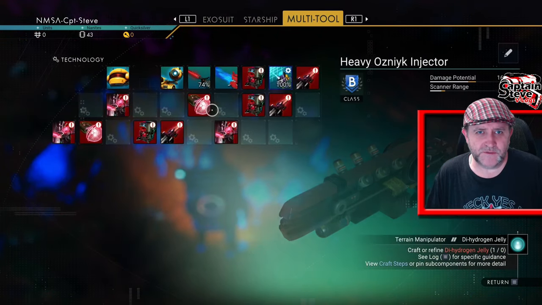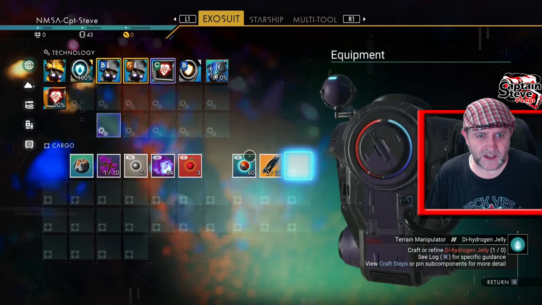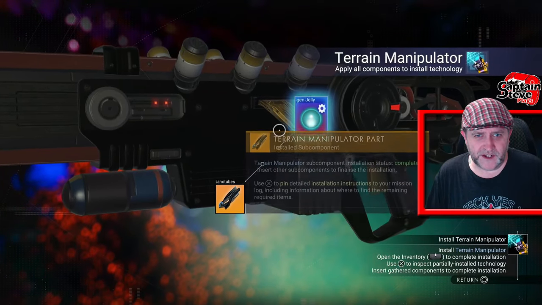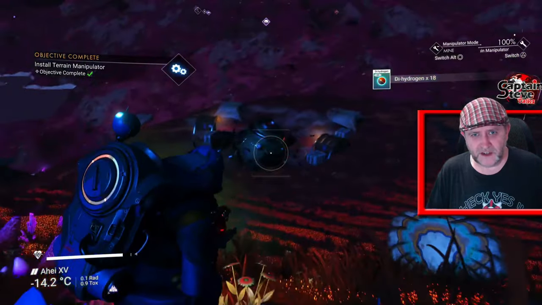And let's go over to my multi-tool. Let's see if we can get this installed. Well, I haven't made the dehydrogen gel yet, have I? So let's make the dehydrogen gel. Well, there we go. And then back to the multi-tool. There we are. We've got that installed, located, people. I wanted to do that before I did anything, just in case.